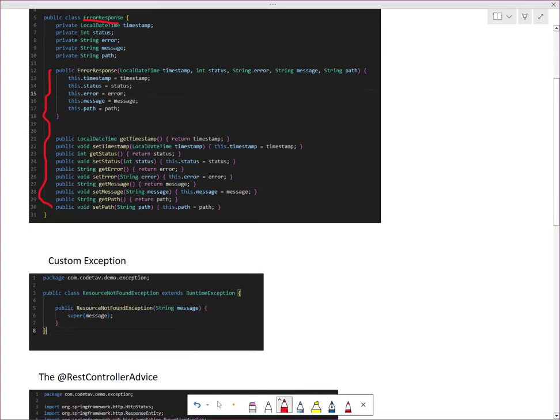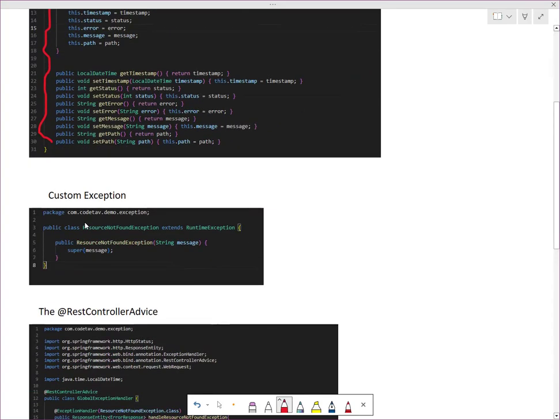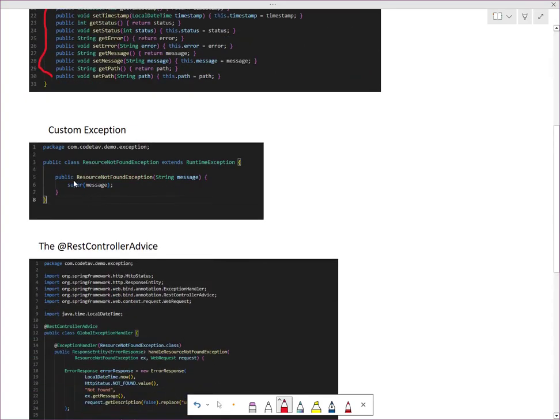After that, you need to specify an error to throw. If someone searches for a user ID that is not in the database, we shouldn't throw a generic runtime exception. So let's create a custom exception, ResourceNotFoundException. I have created another class inside this exception folder, named ResourceNotFoundException, which just extends RuntimeException.